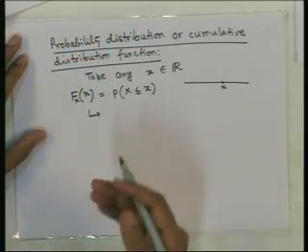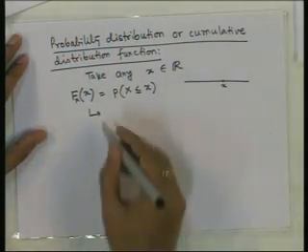It is between 0 and 1 because it is a probability, and also it is increasing as x increases, because if we take x equal to 1, the value is the probability that the random variable is less than 1. Now, if you take the value 2, the value of the function at 2 is the probability that the random variable is less than 2, which will be more than the value at 1. So, it is increasing as x increases, or rather non decreasing, it does not decrease. So, it is a non decreasing function.